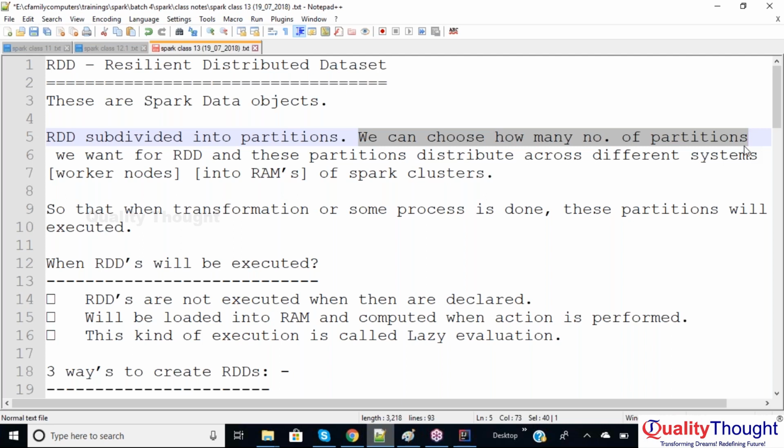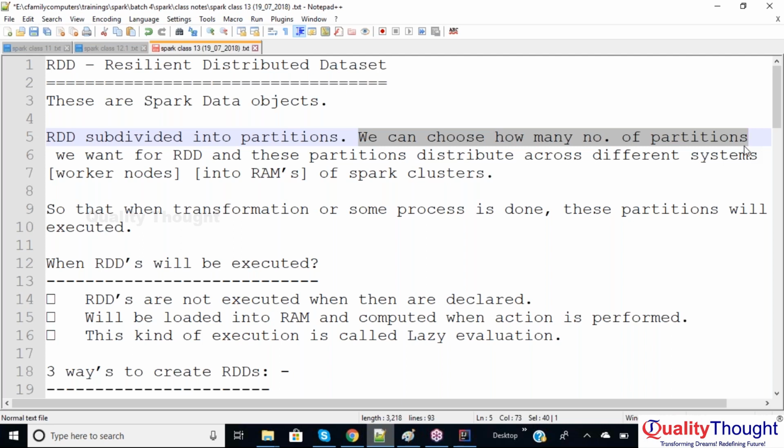I am loading file ABC by using sc.textFile. It will read the file from the specified location and load it into RAM. But initially, it will not load that file into RAM.